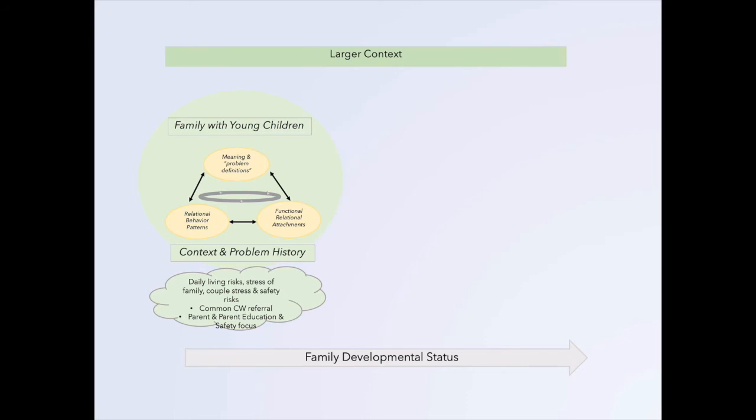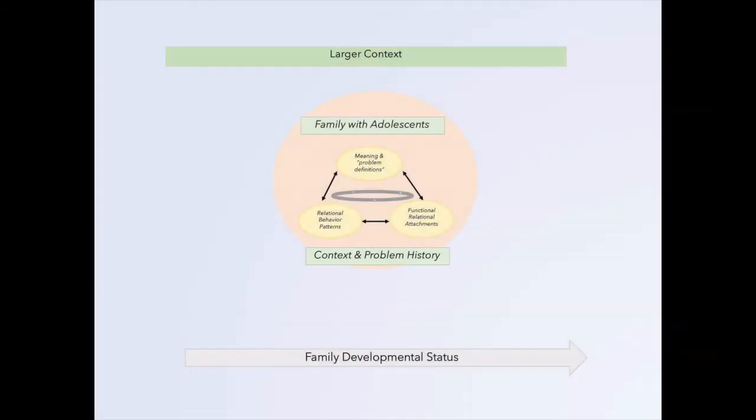It's a common child welfare referral. That focus is very much a parent education focus, helping them become safe and healthy parents. We know with adolescence that changes quite a bit. And with adolescence, with this emerging voice, it's all about alliance then. It's all about helping involve them. It's all about teaching them how to be a good adult, teaching them how to participate in the relational processes and the skills needed to work things out as a responsible person in a family.